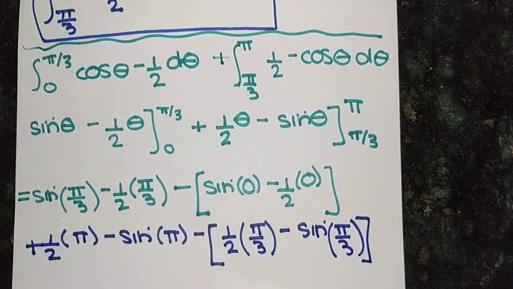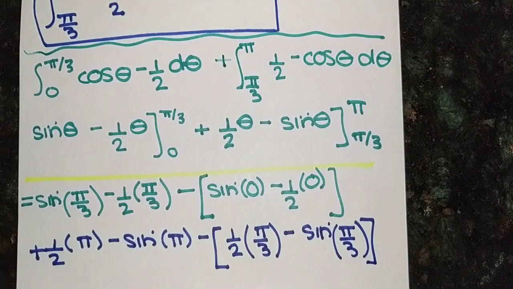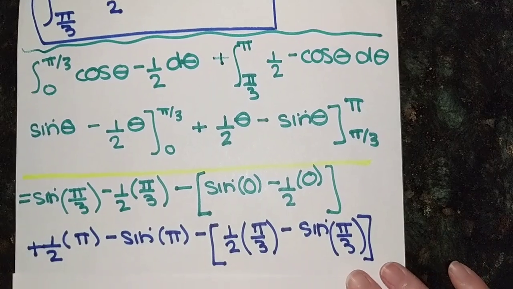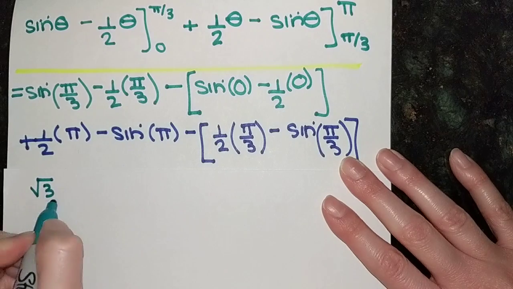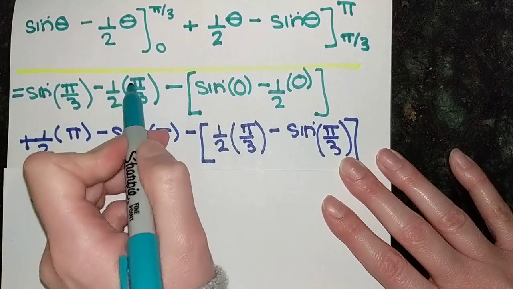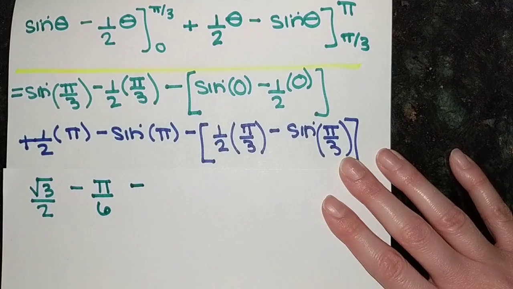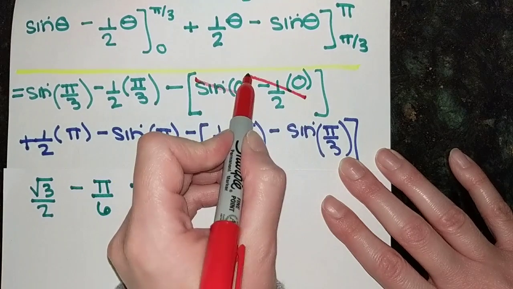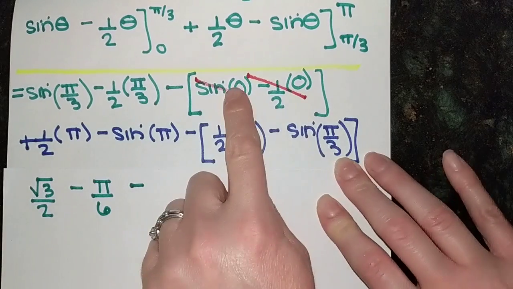Okay, now at this point, we're kind of hoping and praying that something is going to cross out or cancel out. So to start off, the sine of pi over 3 is going to be equal to square root of 3 over 2. So let me write that on this next page, okay? So sine of pi over 3 goes to square root of 3 over 2 minus, multiplying these straight across, gives you pi over 6 minus, here's where something nice happens for us. The sine of 0 is just 0. So that whole second quantity completely crosses out.